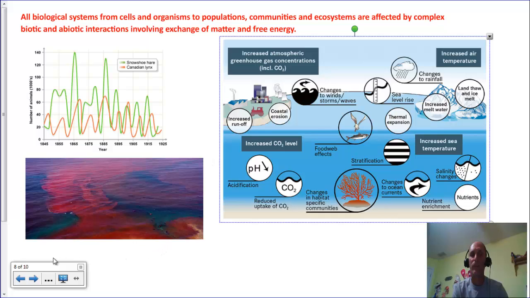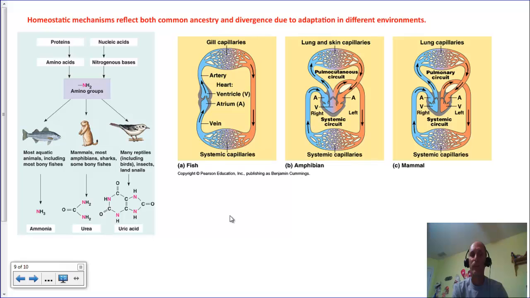And if we look at the cardiovascular systems of different species, like we see here between fish, amphibian, and reptile, or fish, amphibian, and mammal, we go from a simpler two-chambered heart to a more complex three-chambered heart to a mammalian heart which has 4 chambers. And as the heart becomes more complex, it's also capable of supporting larger and more complex organisms.